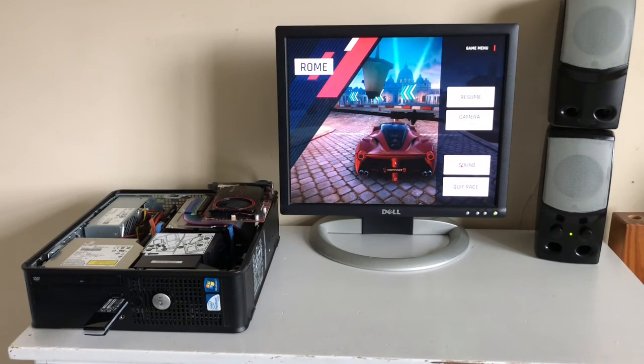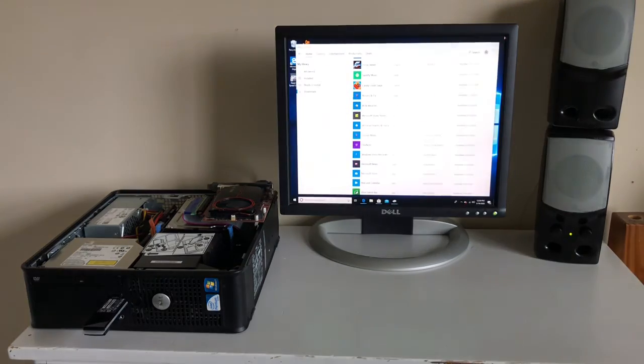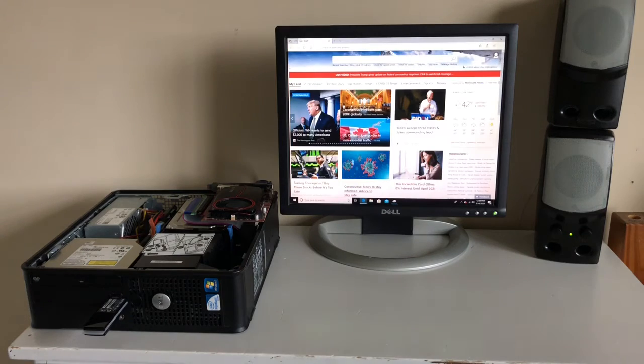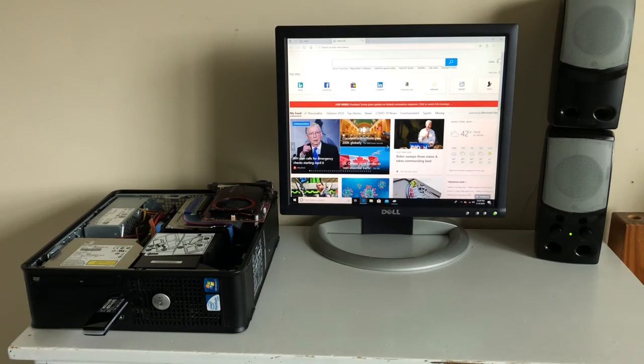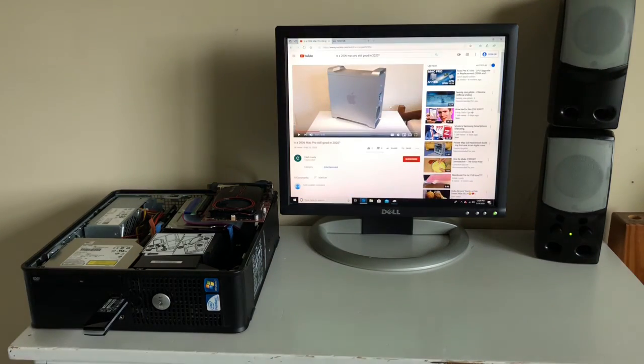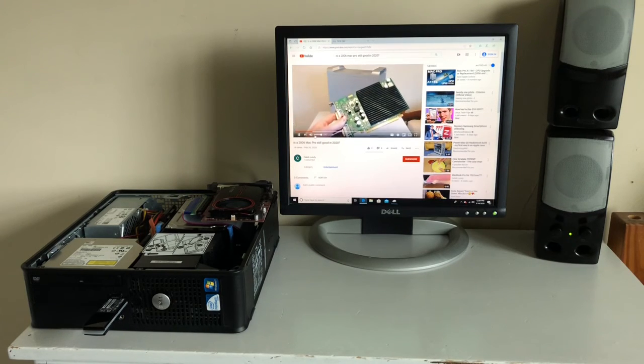Now, I will show you some just daily usage, what you would normally be doing, I guess you could say. For switching tabs, like on Microsoft Edge, if that's your browser, for me, it works fine. Doing web browsing seems to work fine, and even YouTube at 1080p works absolutely fine. As you can see, I'm playing a YouTube video right now, and it looks like it's going fine.